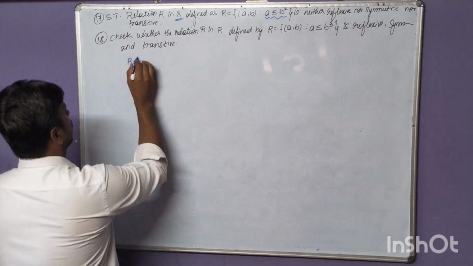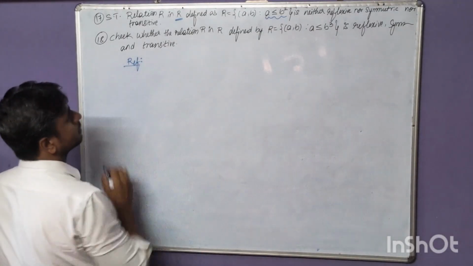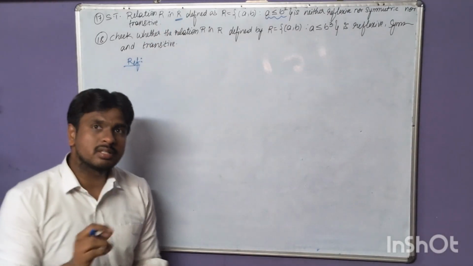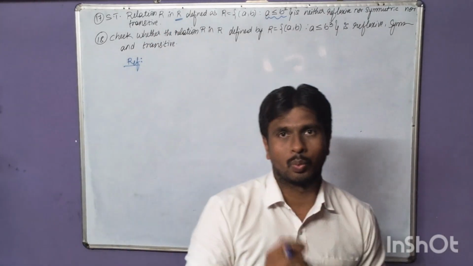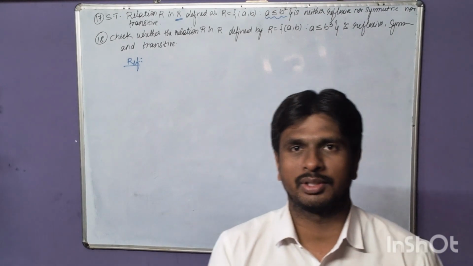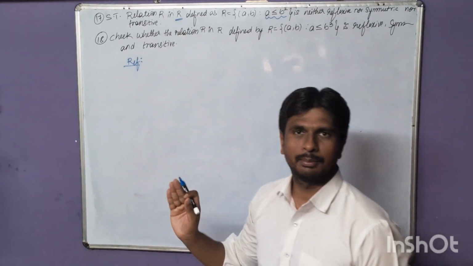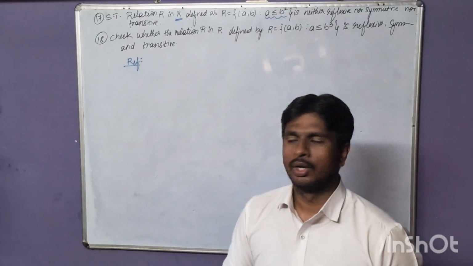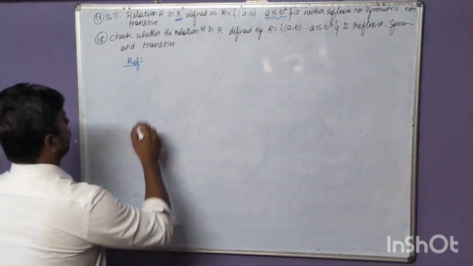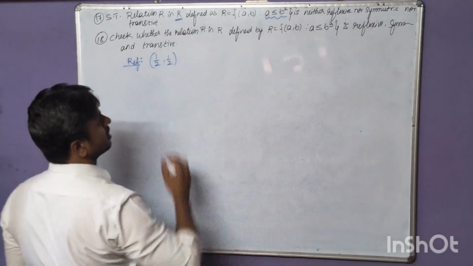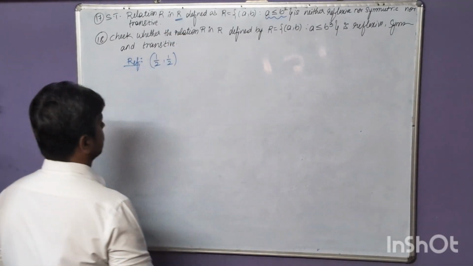Okay, let us cross check for reflexive. Since they are saying that under real numbers, if you take integers, 100%, it will satisfy: (1, 1), (2, 2), (3, 3), (4, 4). If you take like this, 100%, it will satisfy. Since it is real numbers, we need to check in a different way. So let us take fractions here. If I take 1 by 2, 1 by 2, the given condition will not satisfy. I'll let you know how it is.